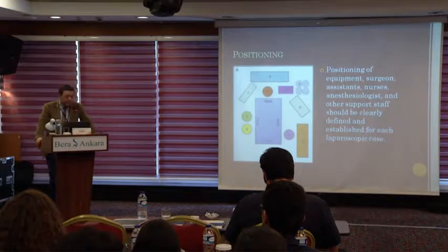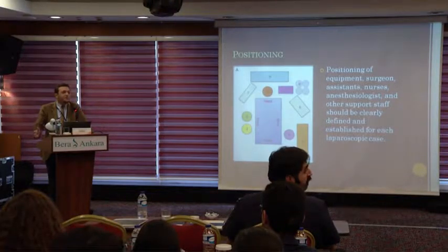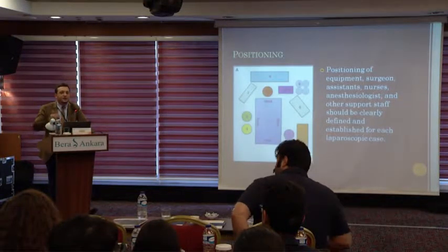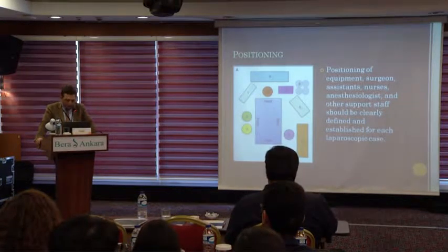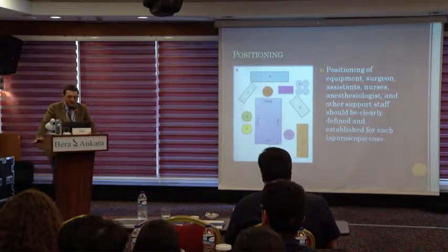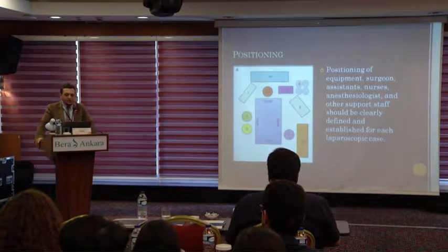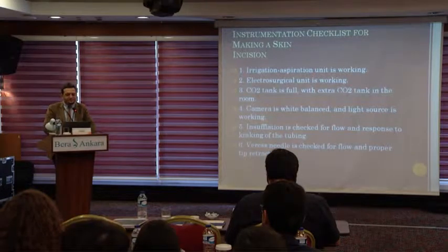A laparoscopic procedure can be performed in a chaotic mood because a lot of equipment, devices, and tools are over the table, stuff is everywhere. So before the procedure, you plan which device you will use and which tool you will need. The positioning of equipment, surgeon, assistants, nurses, anesthesiologists, and other support staff should be clearly defined and established for each laparoscopic case.